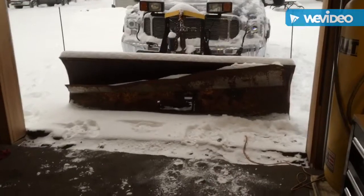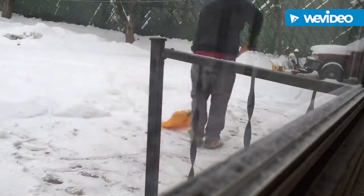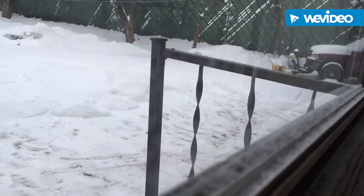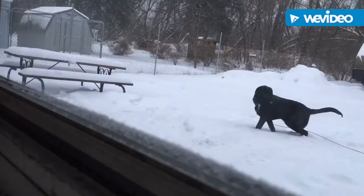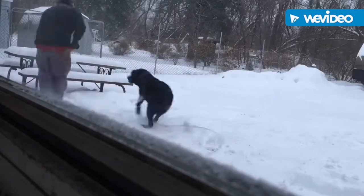Got the truck clean. Now I'm gonna go shovel the walkways so we can go plow. Alright, so there's a walkway done. I'm gonna go to the front now — that one will probably only take 15-20 minutes. Alright, so now both walkways are done. Now I'm gonna clean off both of these trucks, and as you can see it's still snowing, not as heavy.